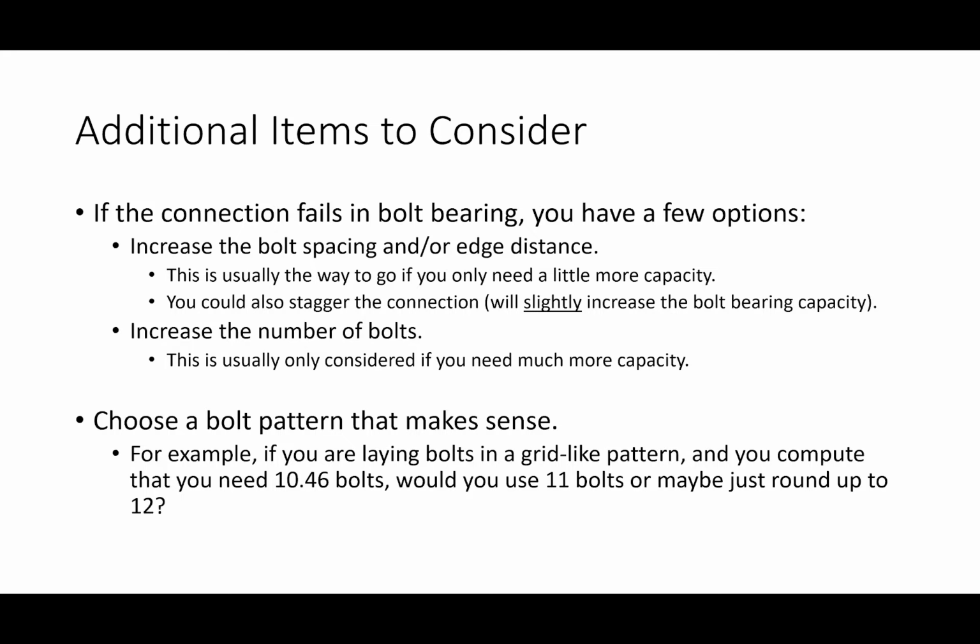The other thing that I would do also is I would choose a bolt pattern that makes sense, okay? And what I mean by that is if you're laying out bolts in a rectangular grid, and let's say you have the design load, the PU, and you have the shear capacity per bolt, and you divide to get the number of bolts, and let's say the number comes out to be something like 10.46. Do you round that up to 11, or do you round that up to 12? I would probably round it up to 12 so that I would have a nice 3x4 grid of bolts, okay? 11 bolts would be kind of odd to lay out, if that makes any sense.